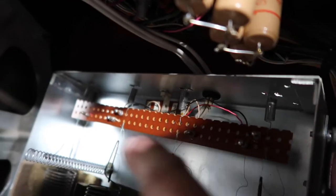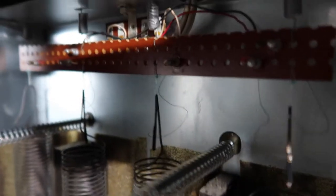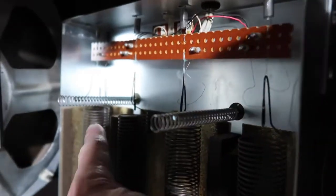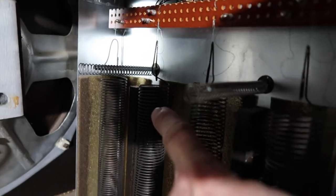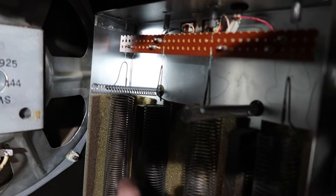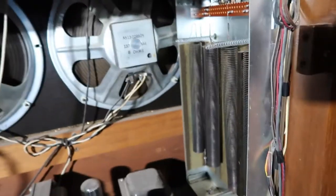suspending springs up here, and I believe this board contains transducers, and the way spring reverb works is you've got something that creates a sound at one end, it travels through the spring mechanically, bounces around, and then comes back out the other end. So for each pair here, you would have, let's say this is the input and this is the output, as just picking one. And I'm thinking that the low setting is probably one pair of springs, and the high setting, they're combined in some way, like maybe they're in series where the output of this one goes to the input of that one or something like that. So we may be able to figure that out later.